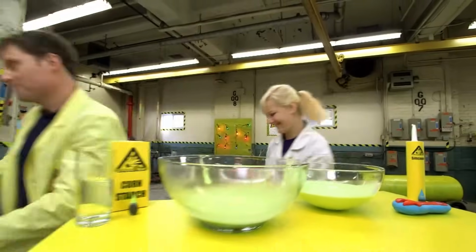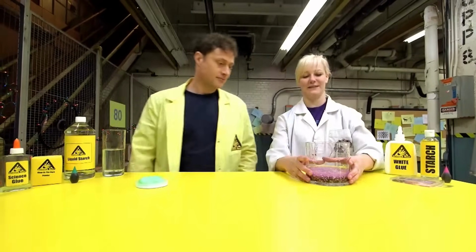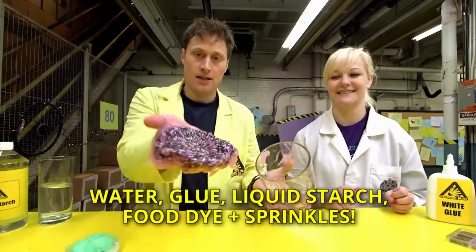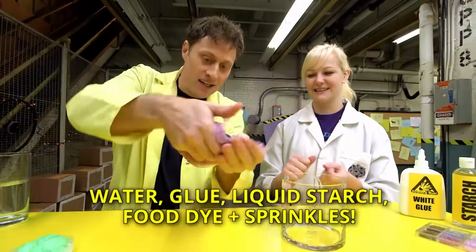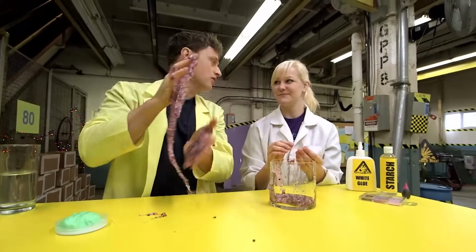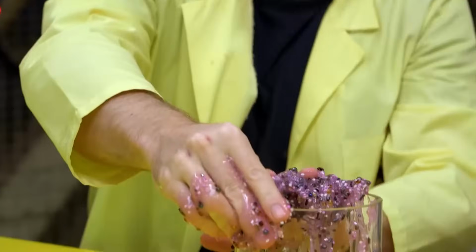All right, what's next? Over here, we have some other really awesome types of slime. So right over here, we have some crunchy slime. Crunchy slime? Exactly. Why is it crunchy? It's crunchy because we've added a few beads inside of it. This is some really cool, awesome slime. Here, you take half. And you can feel the beads as you stretch it out. It's so cool. This one is a little harder to clean.